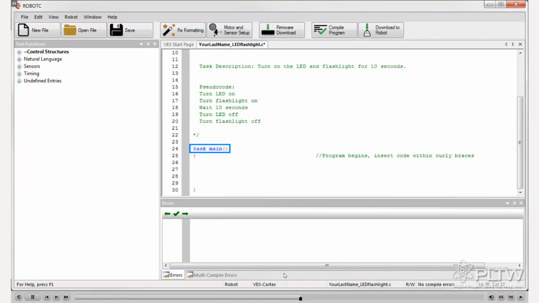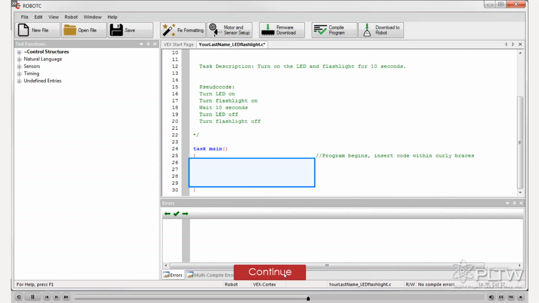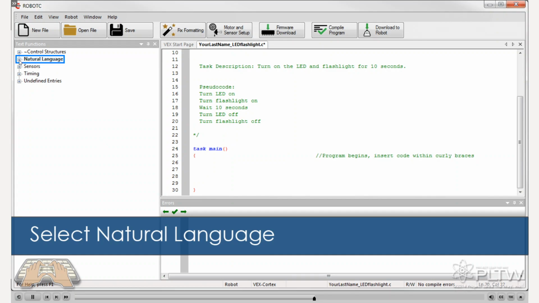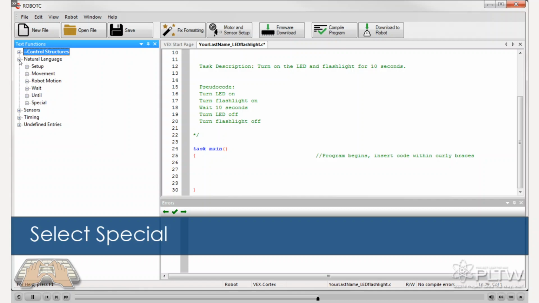Task main marks the beginning of any code. The VEX Cortex will execute lines of code contained within the curly braces, so enter any statements here. Expand the natural language function library. Select natural language within the text functions window. In this instance, we'll need the special libraries.